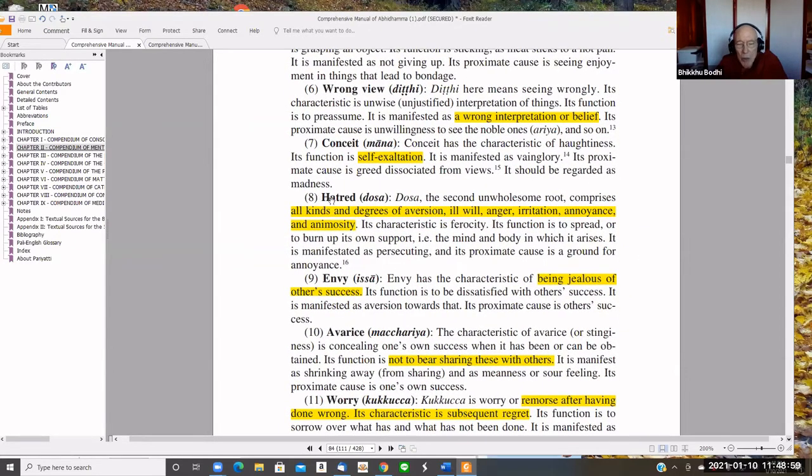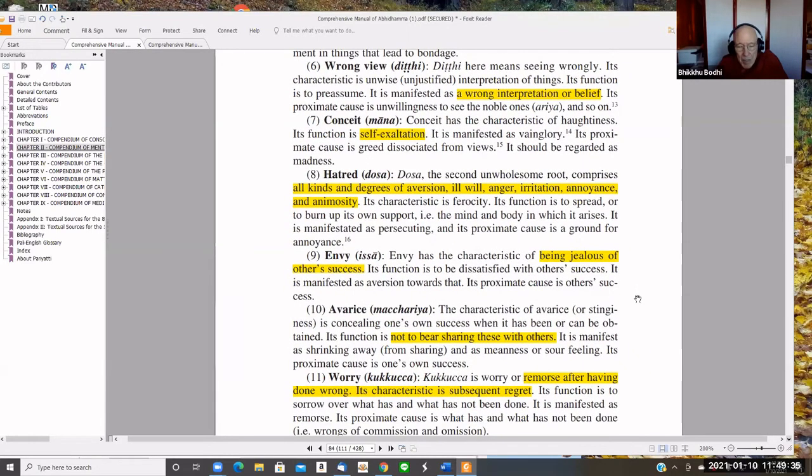Okay, next we come to the second unwholesome root, which is Pali dosa or hatred. And even the English word hatred suggests a very strong antagonism. But in Pali, the way it's explained, dosa comprises all degrees of aversion, ranging from strong ill will and resentment to very subtle types of annoyance or irritation. So greed is what sticks to the object and tries to acquire, to grasp, and to hold on to the object. Whereas hatred is what turns away from the object, which is repelled by the object, or which tries to destroy the object.